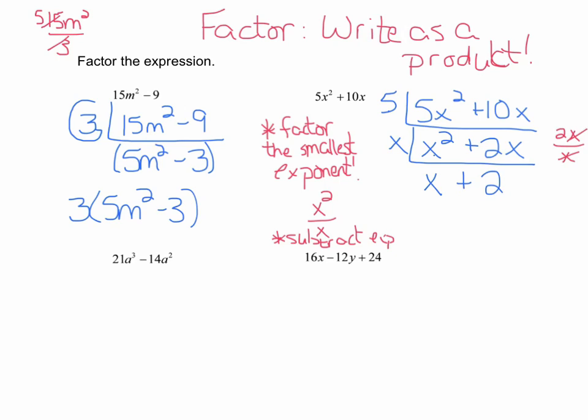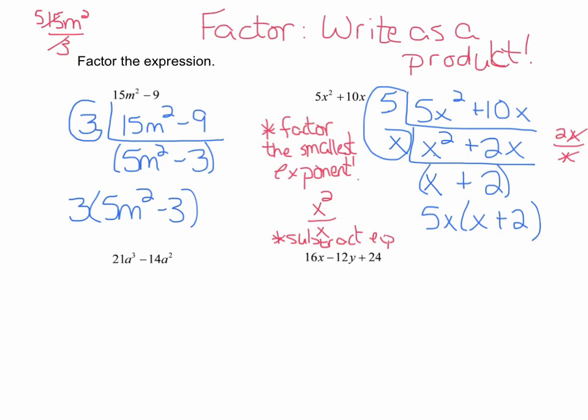Now, is there anything common to x and 2? Anything else I can factor out? No. So, this over here is my GCF, so 5 times x is 5x, and I'm left with this down here at the bottom, x plus 2. And yes, you have to rewrite this, okay? You have to rewrite it as a product. You have to rewrite it as a monomial times something in parentheses, okay? We undistributed. We took out the 5x.